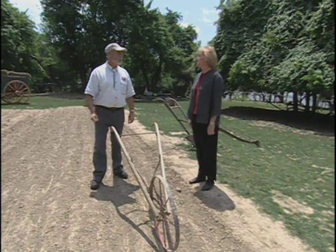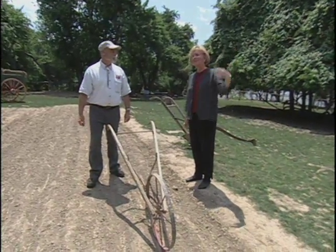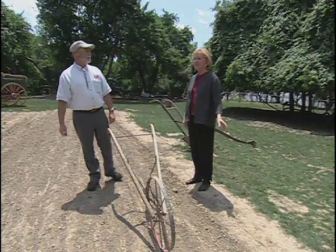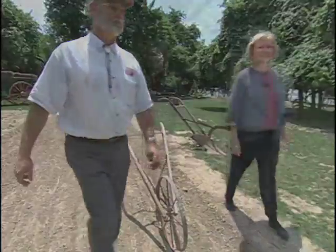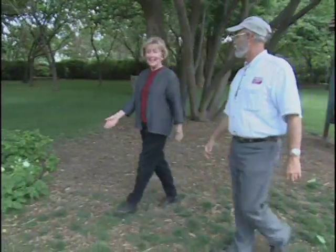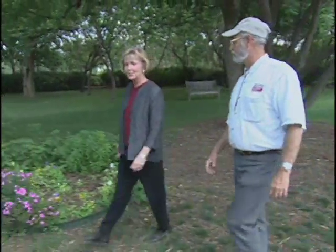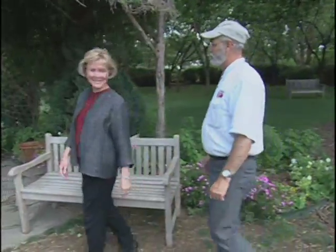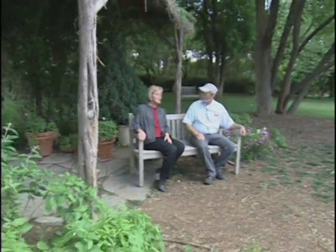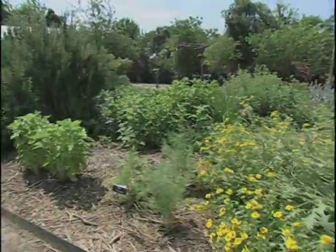The women were special — we have a garden over here dedicated to the early women botanists of Texas. This is the butterfly garden, dedicated to the women botanists of the early 20th century who explored here in Texas: Mary Sophie Young and Ellen Quillen. What a nice, pleasant place to dedicate to them. Thanks for the tour of the garden.